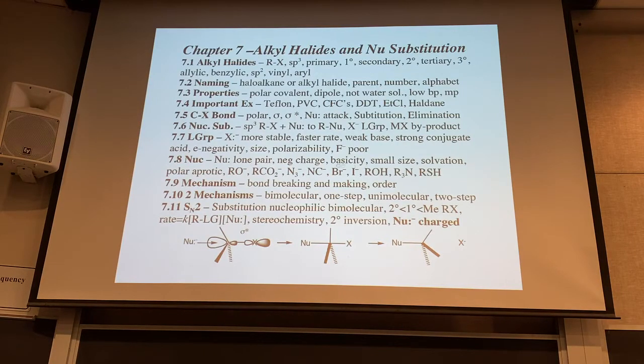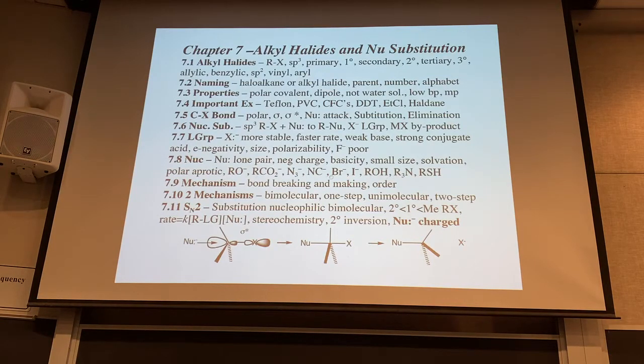We'll look at a lot of different nucleophiles, and I think this is a difficult part, keeping track of all these varieties of nucleophiles. They all have some things in common that we'll have to point out, but that means you can make a ton of different products. And so I've kind of warned you here, right? There's a lot of reactions if you consider the great variety of halogens, primary, secondary, tertiary, and then the variety of nucleophiles, so then all the combinations, okay? So it's actually many reactions that we're going to look at. But you've got to unify them and think about the principles and apply those principles, and that will let you keep track of this multitude of reactions.